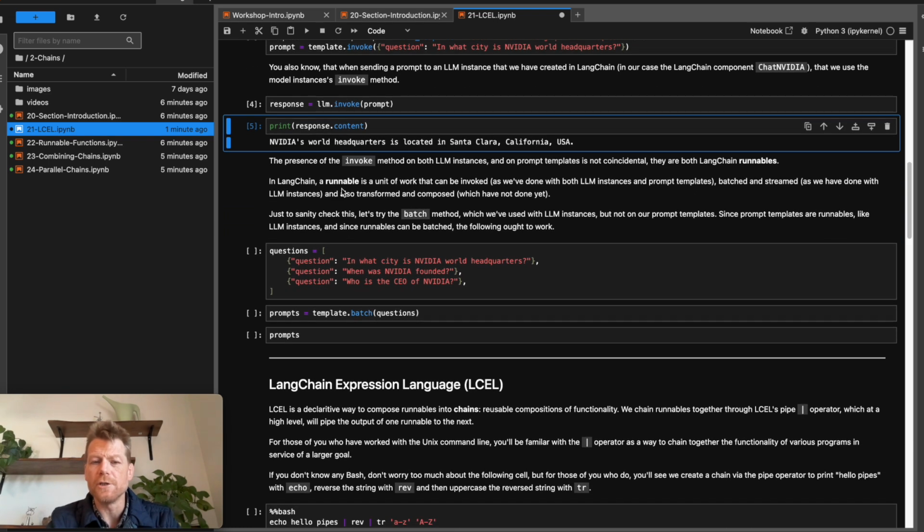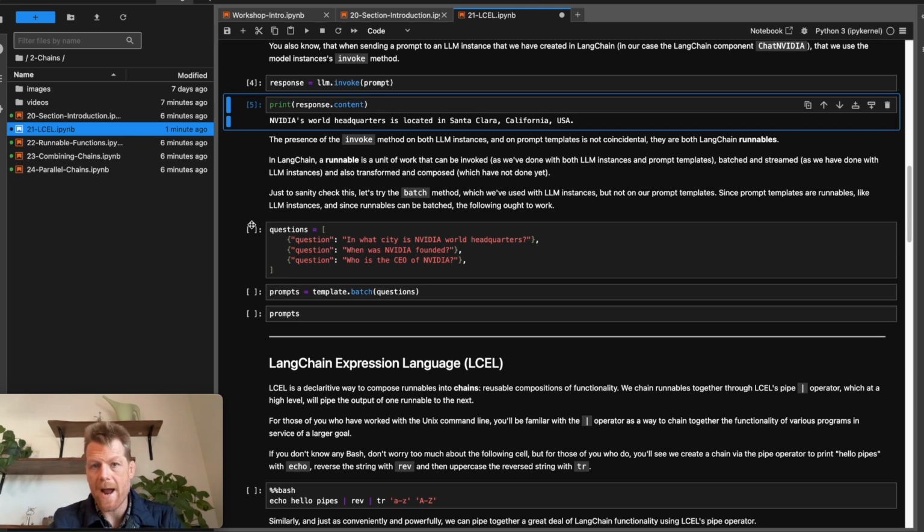So just to sanity check this hypothesis, both that prompt templates are a runnable and that runnables, in addition to being invoked, can be batched and streamed, let's try to do some batching with our prompt template. So as you know, when we batch, we pass in a list of values.